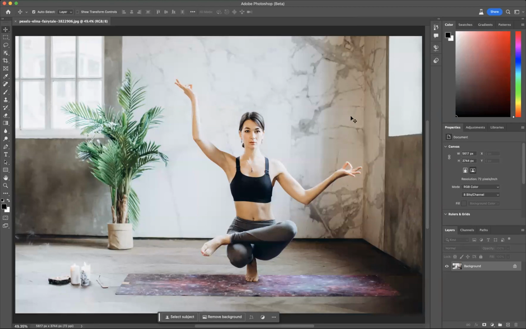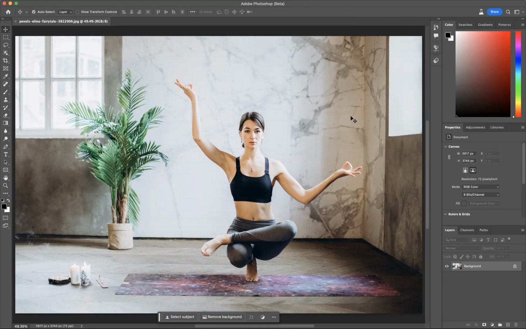Today we're based in Adobe Photoshop, and it's your good friend Jack from Blue Sky Graphics back again to show you some cool stuff. What I'd like to do today, guys, is show you how you can easily remove things now with the new remove tool that they've introduced into Adobe Photoshop.